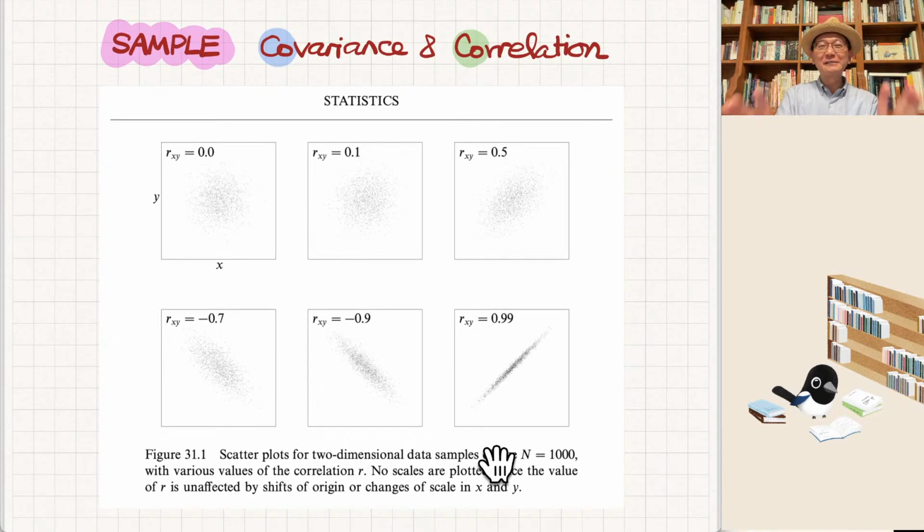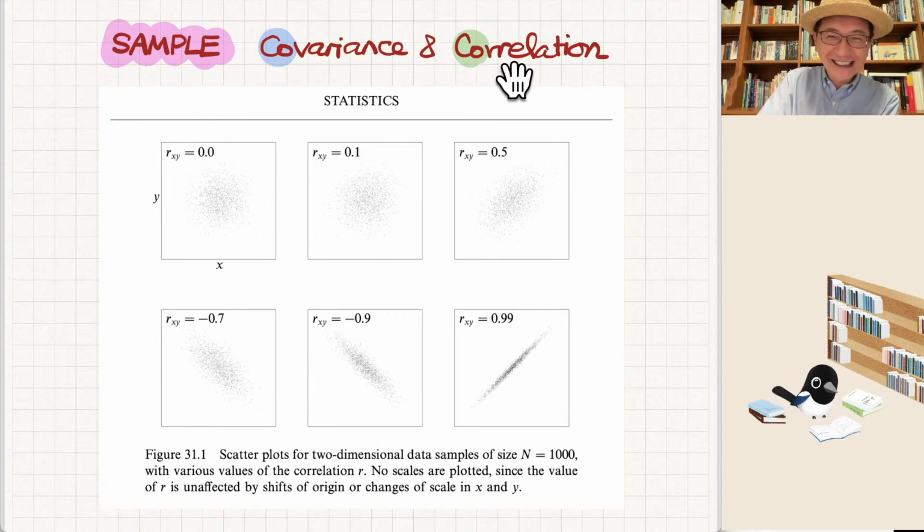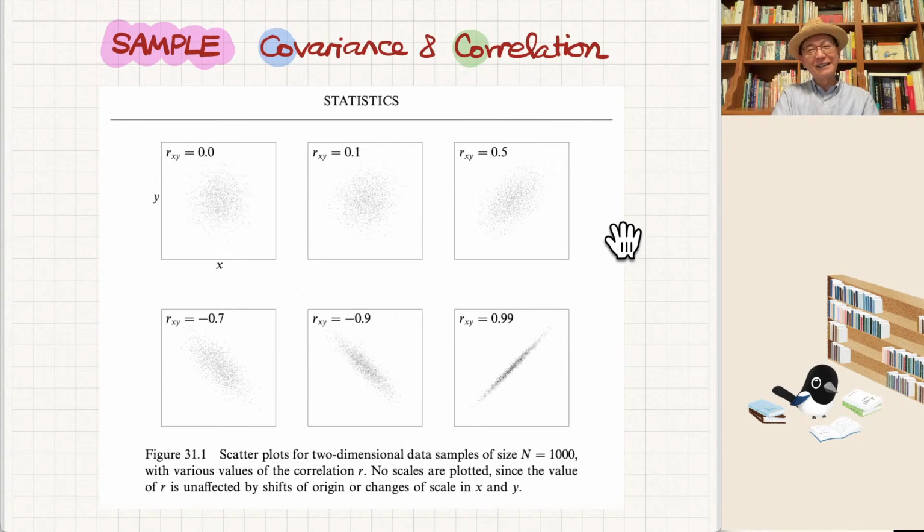And so finally, promise, we'll talk about the sample covariance and correlations. If, for instance, I have two sets of random variables, x and y, and I plot them together, this is really intuitive. If you plot it like this one, then we say that they are not correlated, right? And if you plot it out and you find x and y follow a distribution that looks like this, that means they are positively correlated.